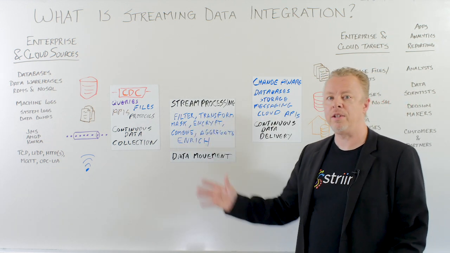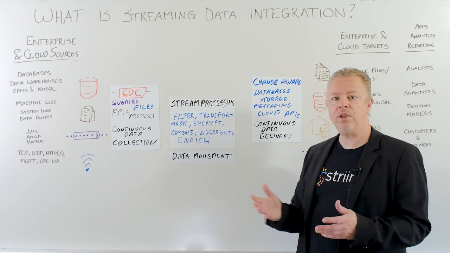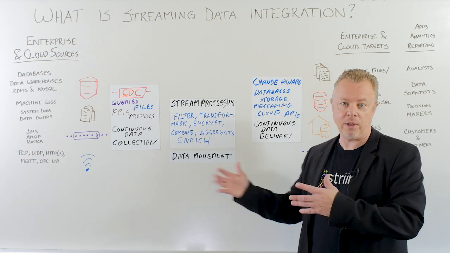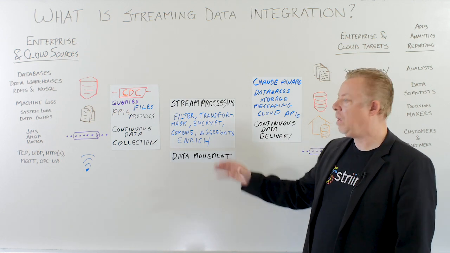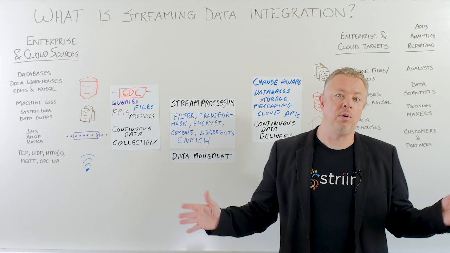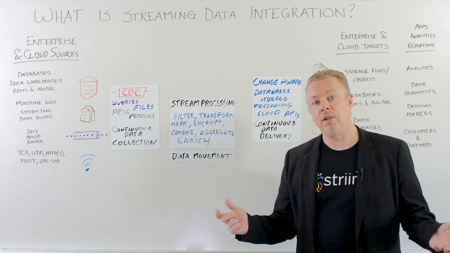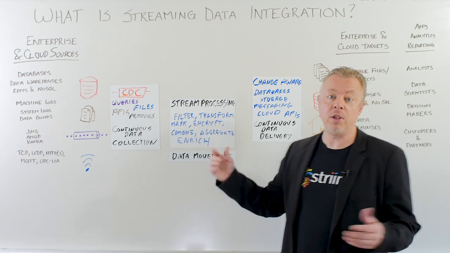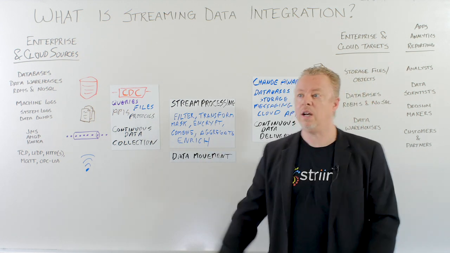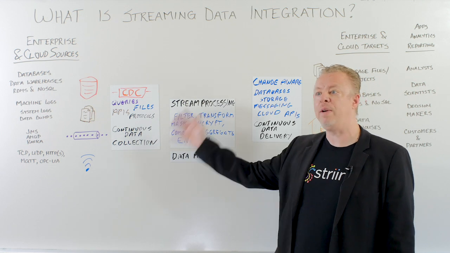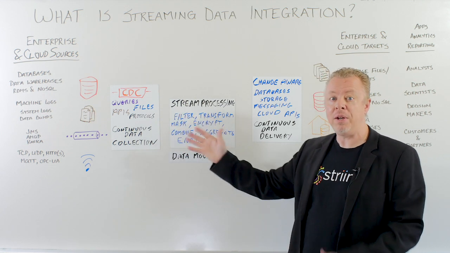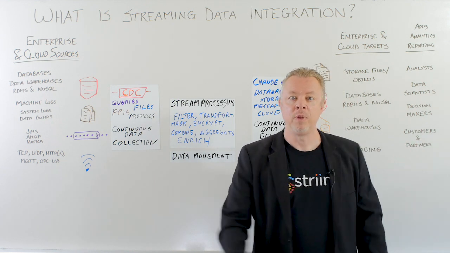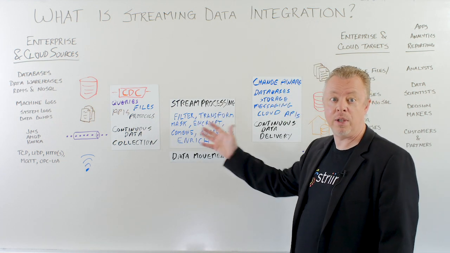You also need to be able to transform it, to give it the structure that you want, to apply functions to it in order to make it look like you need. These days, maybe you also need to worry about security. Maybe you need to mask some of the data, obfuscate it in some way. If you're doing cloud analytics and you have personally identifiable information coming from your sources, then it's probably a good idea to anonymize that data before you put it into the cloud for analytics. So being able to do that as it streams through is really important.